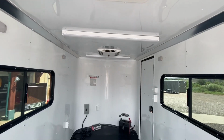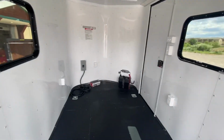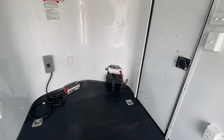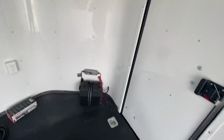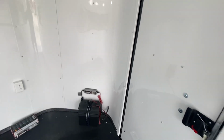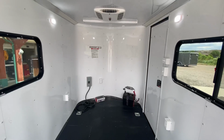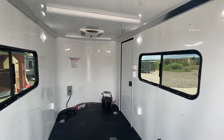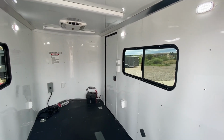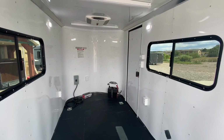And then we do have some different power and lighting options in here. We equip most of our trailers with batteries, so you've got a battery right here with a battery box and a battery charger. That's going to run your interior puck lights for you on the trailer. It's also going to run those party lights off the side, the spotlights off the back. So normally you need to be plugged into a vehicle to have light on the inside and outside of your trailer, or have your generator on, and that eliminates that for you. As you guys can see, those come on and they're nice and simple and easy to use.